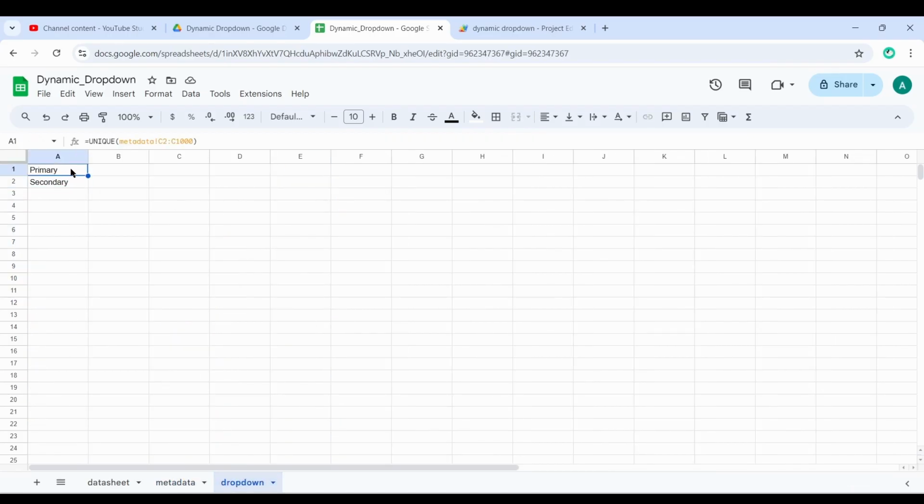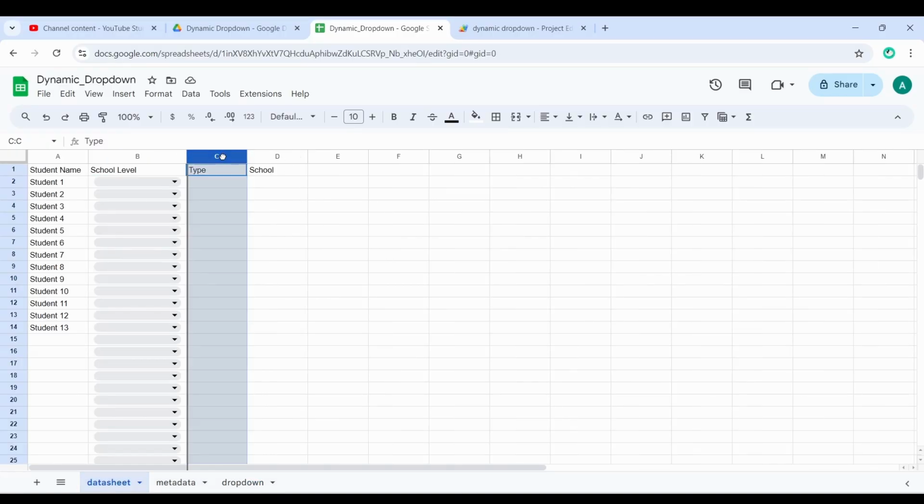But I don't want them like this, I want them like this. For that, we can simply use transpose, and there you go. So this is one. We'll deal with the drop down values for primary, and we'll deal with the drop down values for secondary later.